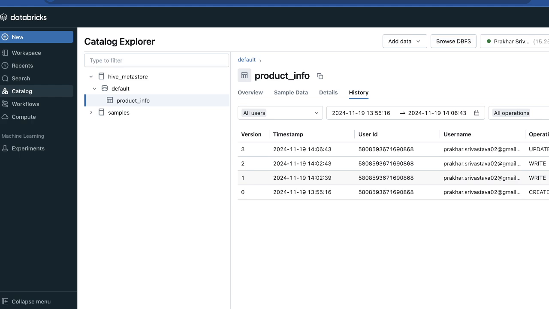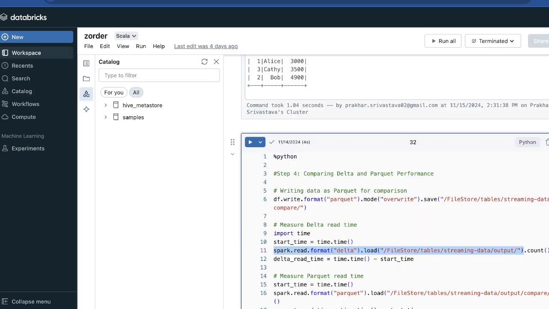So I can quickly check using the versions. A version is a write where I have inserted the data, because 2 times I have inserted, that's why you can see these 2 rows are there. In the third version I have updated it. So I want to see the previous value, which is version 2, I can quickly see that.